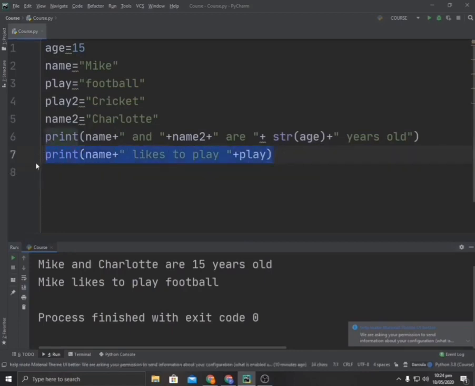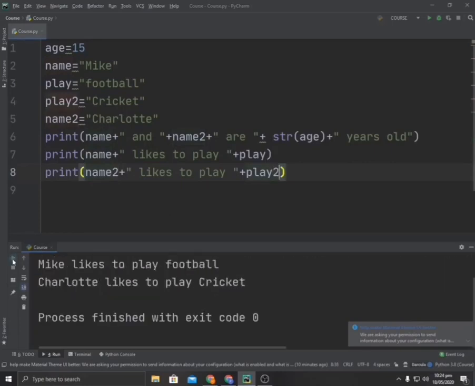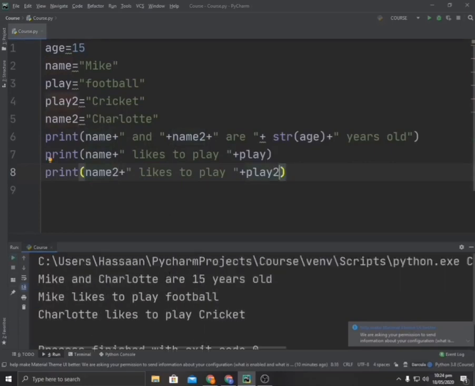Let's do the same with Charlotte. So copy that and paste it again. So name 2, likes to play 2. Mike and Charlotte are 15 years old. Mike likes to play football and Charlotte likes to play cricket. But you can see that the console is appearing messier.